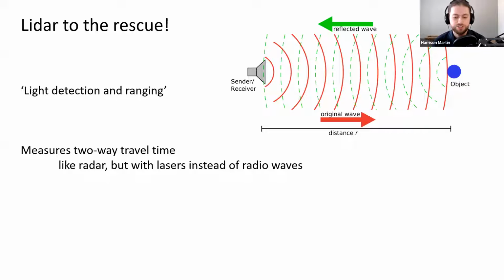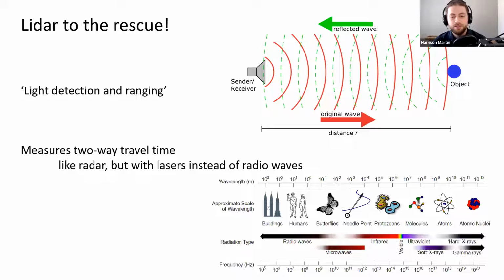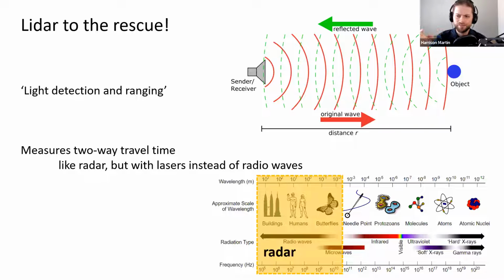So I've been saying LiDAR a bunch. What is LiDAR? Well, it's light detection and ranging. If you have any familiarity with sonar, that's sound detection and ranging. Radar is radio detection and ranging. The concept is pretty much the same. You emit some kind of signal, it goes through space, bounces off an object, and is received. And if you know the speed at which that signal moves through the air or a medium, you can solve for the distance. LiDAR operates on the electromagnetic spectrum, just like radar. Radar operates on that centimeter to kilometer scale, for each individual wave.